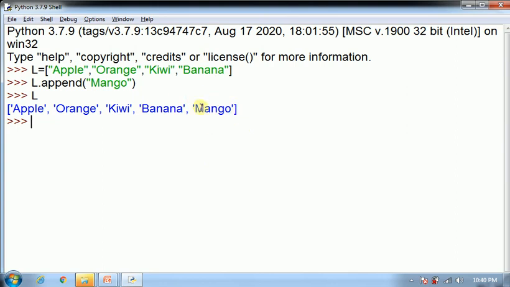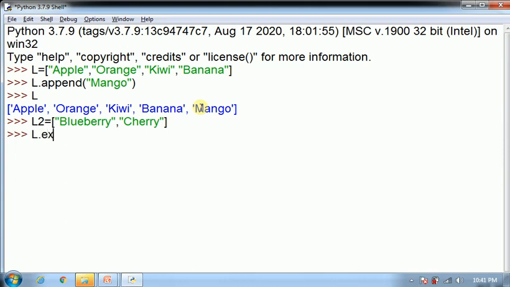Now next we study extend. For that I am creating another list, L2, and adding blueberry and cherry. I want to add this to the list L. The method for that is extend.